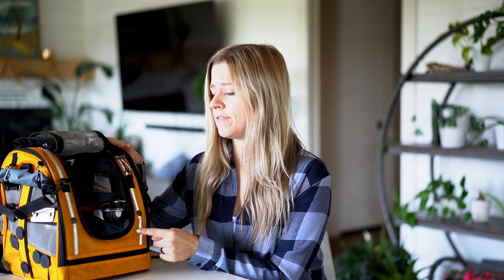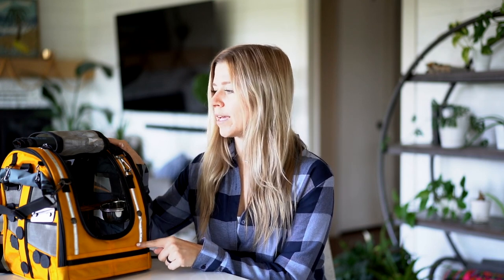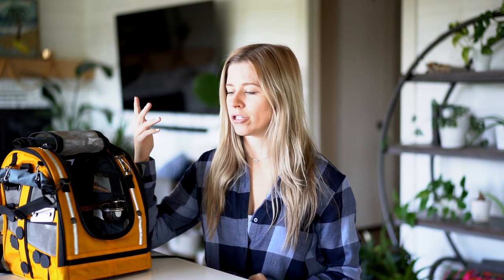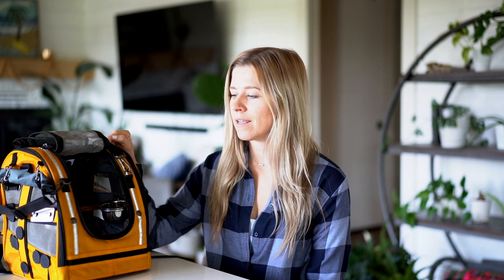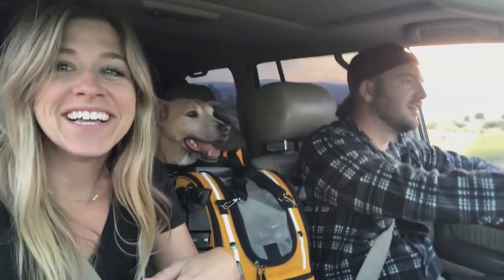This is one of the colors they offer as an inclusion - this is the gold version. I believe the other is like an army green or olive green. When I upgrade I may go ahead and get the olive green, but I've got to look at the options again to solidify what I'm going to do. Pam and I have been talking about it, and we still want Rio to be able to fit perfectly on our console in the car in between both armrests, because that seems to be a really good stable spot for Rio to sit.